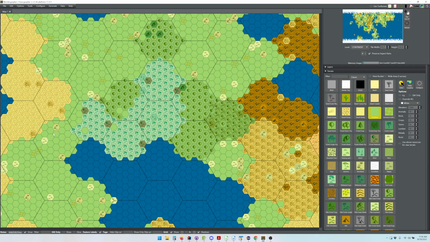So that's one factor. And then the other factor is the staggered nature of the hexes, so that this column indents a little bit with this column here, and that ends up cutting back about 15%.